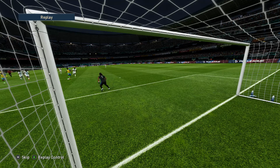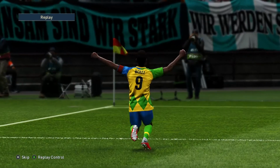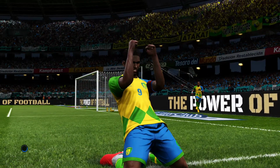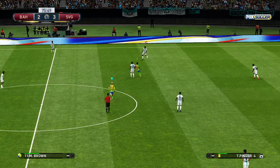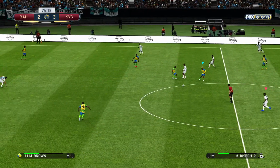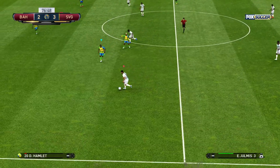Look at the despair in the face. He waited till the goalkeeper started rushing before he shot. Captain of goal, Javon McKee. And he's given them the lead with just under 15 minutes remaining. Am I right in thinking Dylan Lightbourne's been taken off? Yeah, Dylan Lightbourne was taken off when he was fouled. Ah, right.